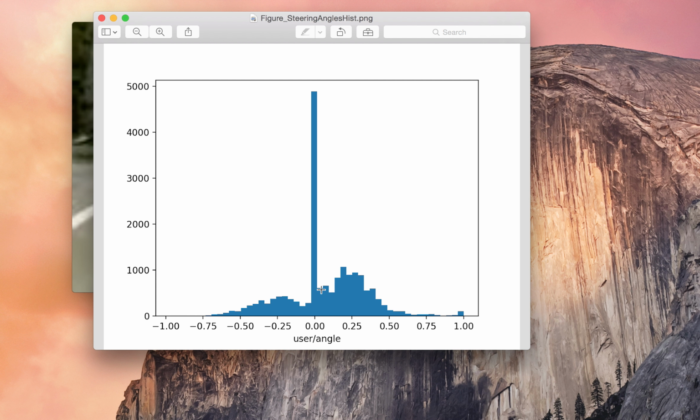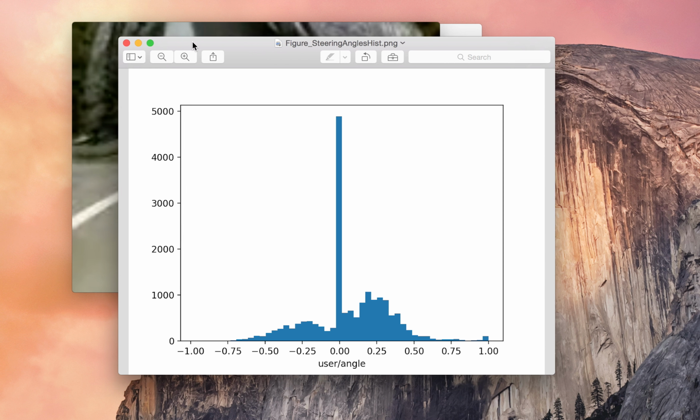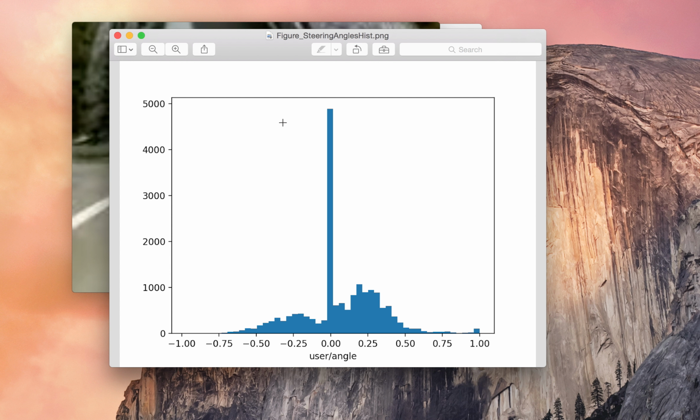And then this hump indicates that overall my track was a right turn track, and I drove only in one direction. You can drive in both directions, and I have seen that occasionally helpful, but when you're getting started, you want to keep it simple and just drive it the way that you intend to test it. From there, you can experiment with different mixtures of those four types of driving.